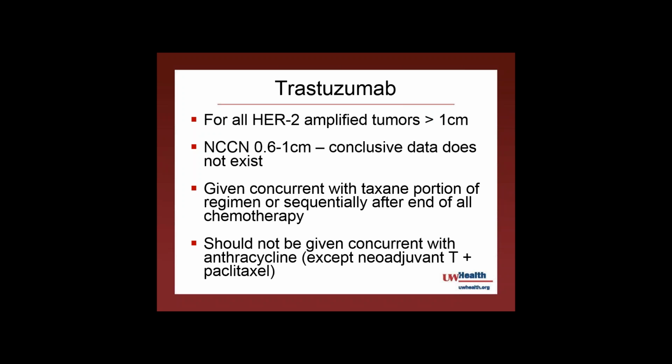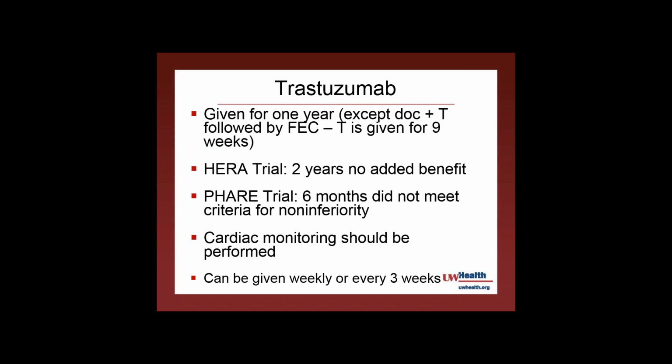There is one exception, but they don't get a lot of doses, and that's neoadjuvant chemotherapy where they are giving trastuzumab plus paclitaxel. You generally don't give it concurrent with an anthracycline, and that could be a test question. And it would be bundled into other cardiotoxic issues with breast cancer treatment, that type of question.